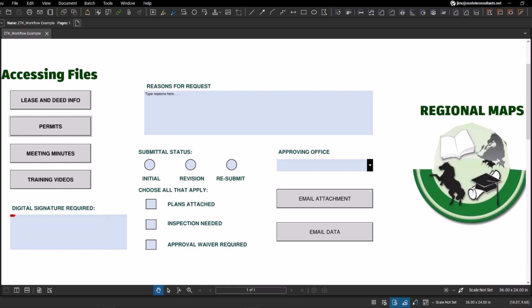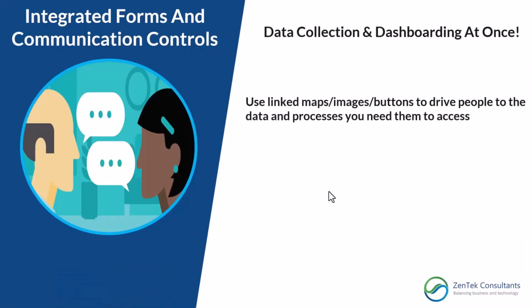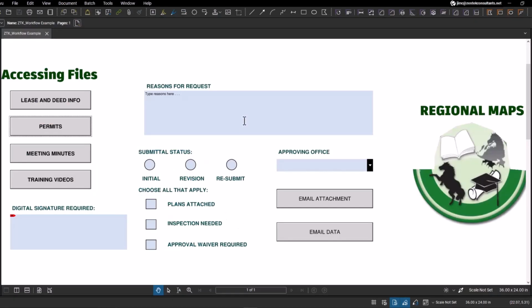But the next thing we want to get into is integrating the other data that you see here, where we're actually going to be collecting information from people. The first one we're going to talk about is using text entry and basic selection options that can be integrated directly into any of your dashboard control systems. It's really about simplifying that data collection process into something so easy anybody can use it.